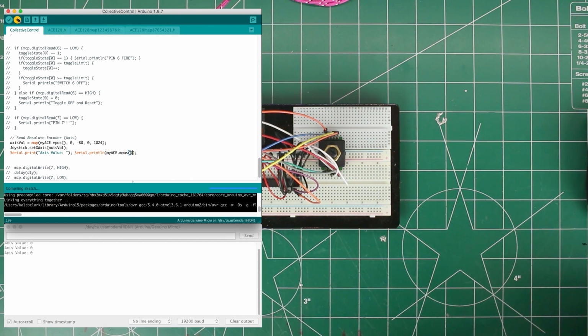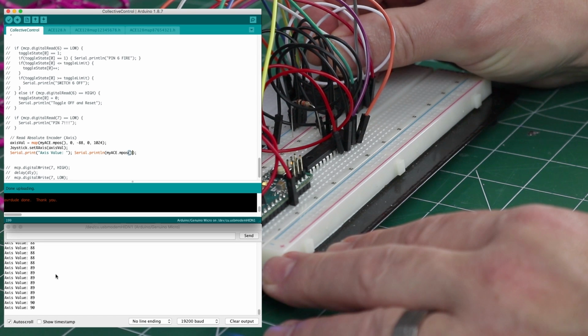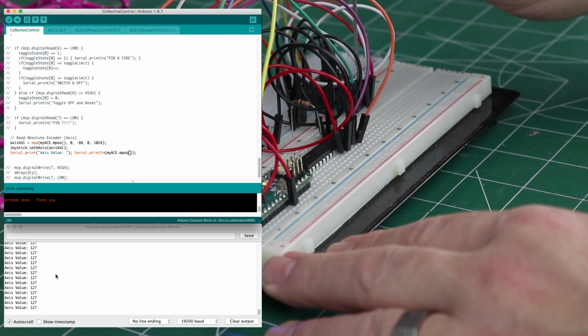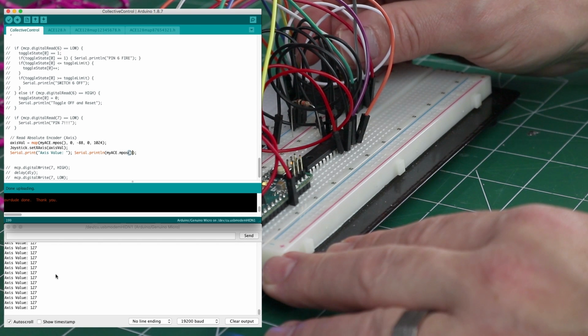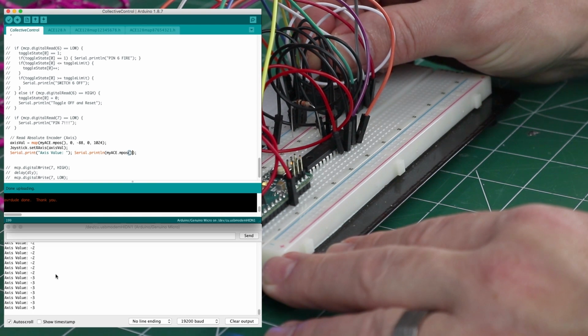Okay, flash that one more time. There we go, got zeros. And now we can see how fine that is. One full rotation is going to take that all the way up to 128, or maybe 127. It's got 128 positions that it can be in. And it can go past that. So if you needed to do multi-turn stuff, you can do that. And then you can always go back to 0. And negative numbers as well. Pretty cool encoder. Okay, great, that works.